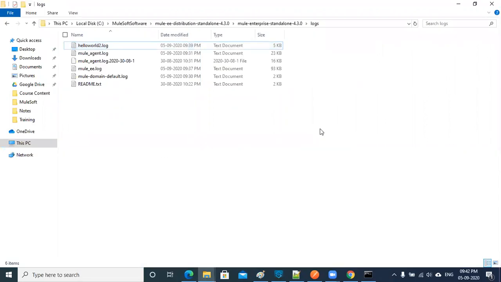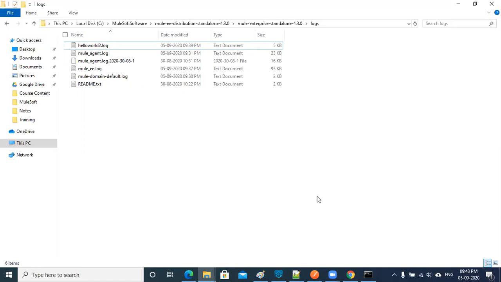What we just did was connect the Anypoint platform with the Mule runtime engine that is installed on my laptop, and then we used the control plane, the Anypoint platform, to deploy our application to the on-prem Mule runtime engine. That was point number 2. The applications running on on-prem servers do not get the Cloud Hub URL.